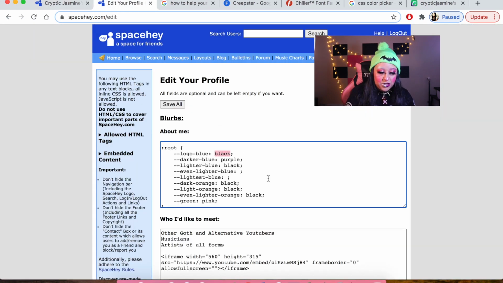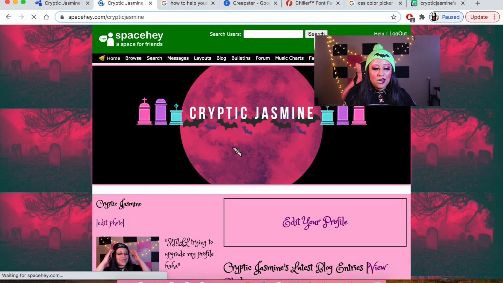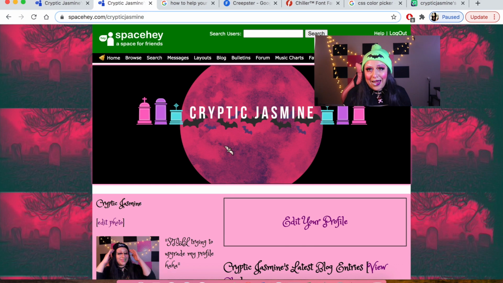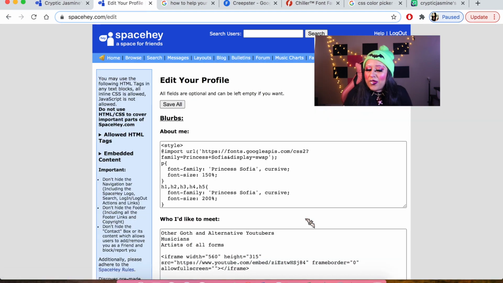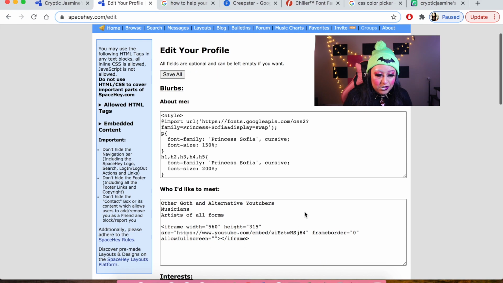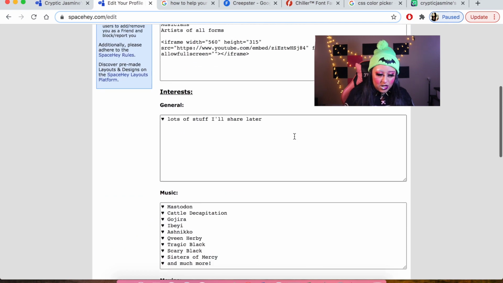So if I change this to green, for example, the logo becomes green. So that's how you change the Spacehey logo color, just to match the theme of your profile better. You can probably even add a background image on there, I'm sure, by doing the whole image thing that we've done in other sections. But for now, we're just gonna keep it simple. So I'm gonna change that back to black.